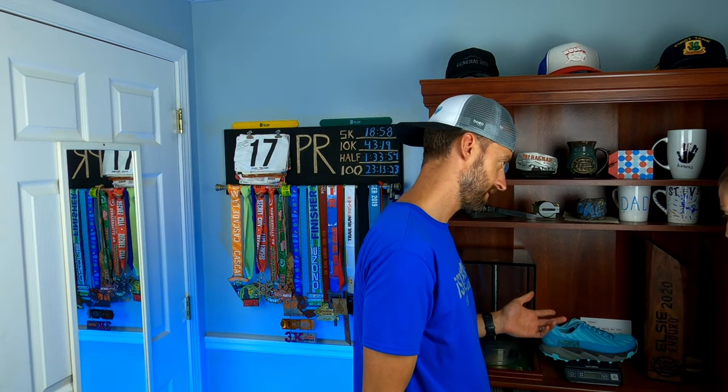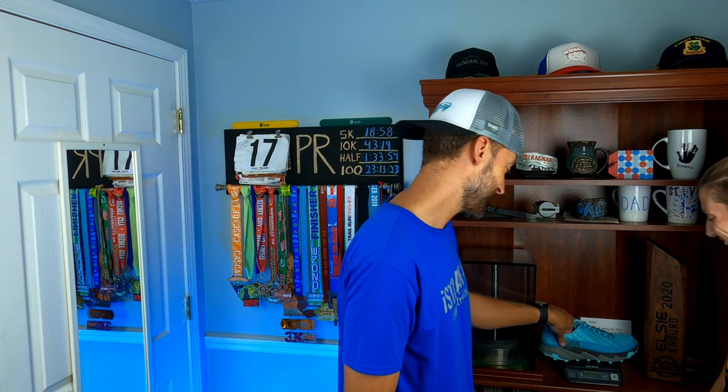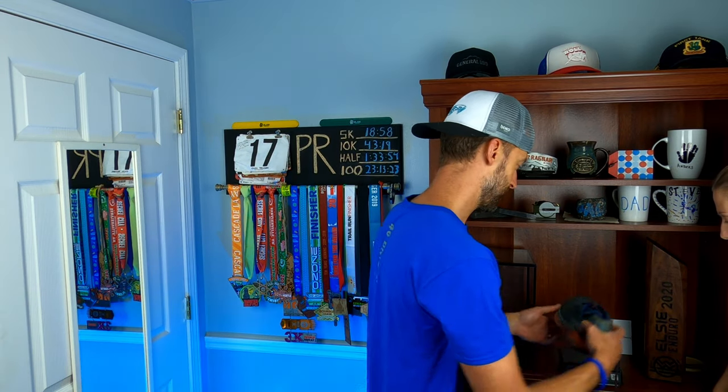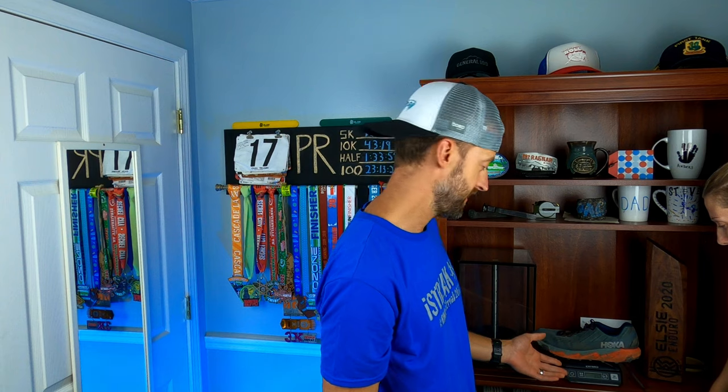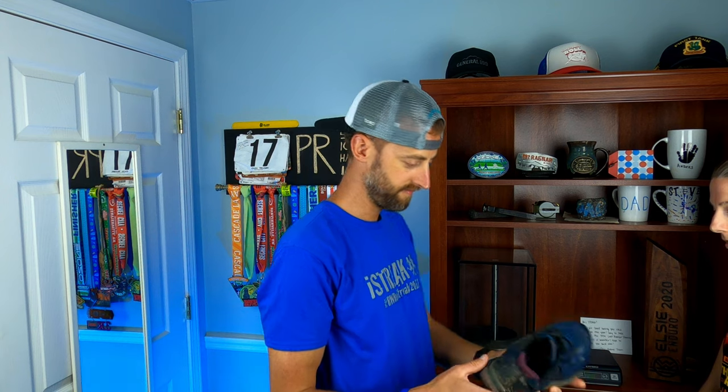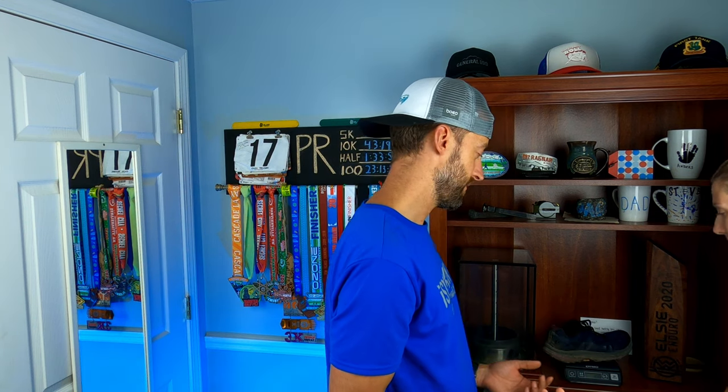So the women's size 11 — she doesn't want me to tell you — comes in at 9.3 ounces. I'm going to put my shoe on there too. Men's size 11, it's got some dirt on it, but it comes in at 10.2 ounces — I think when clean they're under 10, probably in the nines. Now we're going to weigh her Topo Ultra Ventures — very worn and dirty — 10.9 ounces. So that's about an ounce and a half difference. That should be a huge difference for her on the trails.